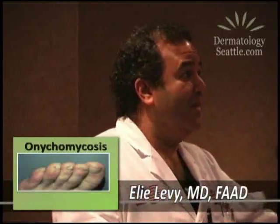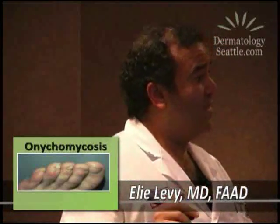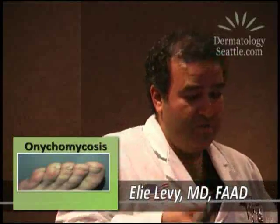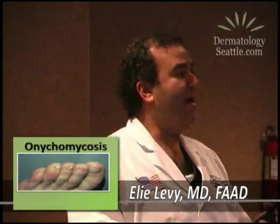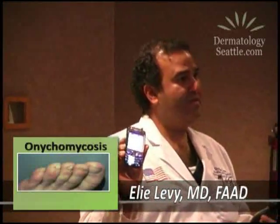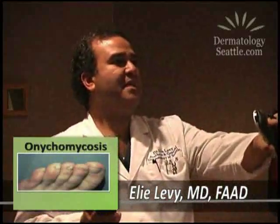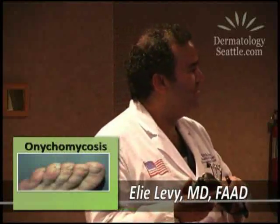For people who have a bad liver or can't take these medications due to drug interactions, that topical is a great option. I'm really into technology and I have on my device a program called Epocrates, which I'll pull out very often — probably every other patient — where we can plug in all the patient's medications and plug in Lamisil, for example, and it'll tell us if it interacts or not, whether we can give it to them. Very interesting.